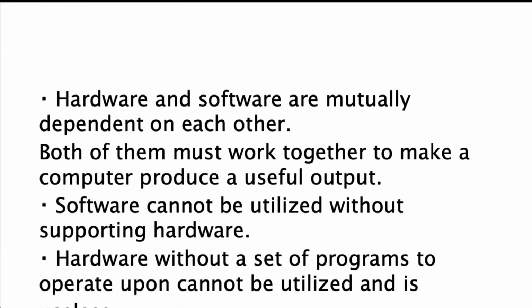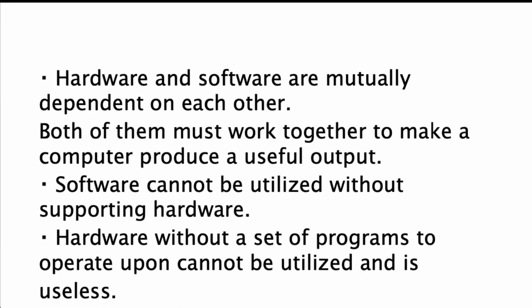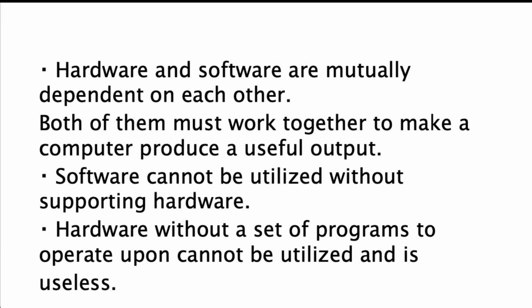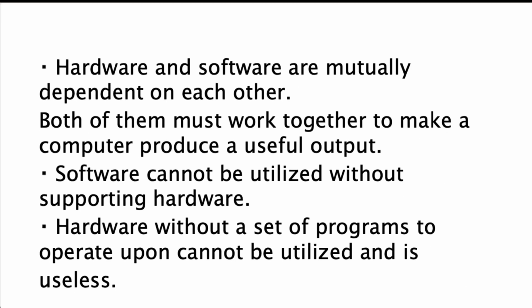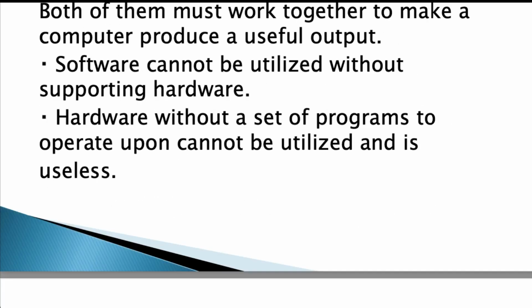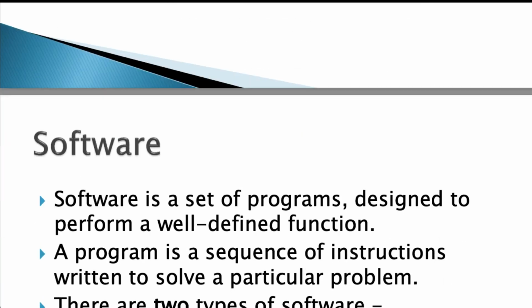So obviously hardware and software are complementary. They are mutually dependent on each other. So both need to work together to make a computer that could produce some kind of useful output. So software without a supporting hardware or hardware without a supporting software is of no use to anybody. Yeah, it's going to be useless. So both are important. So what is software?